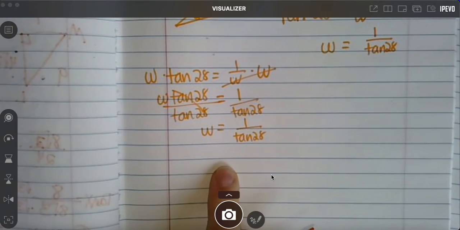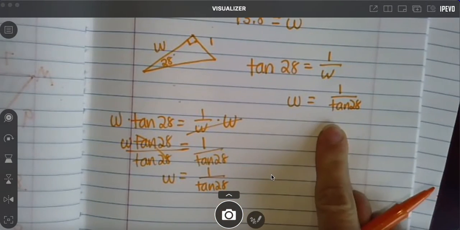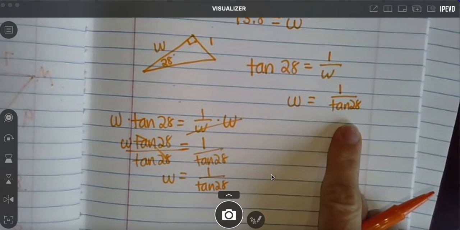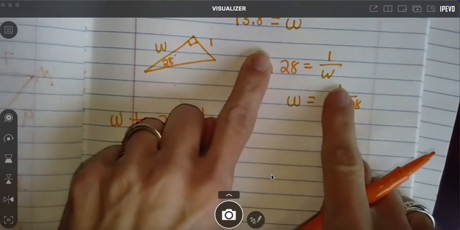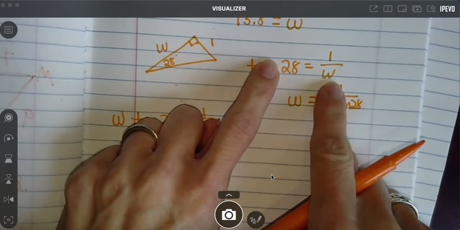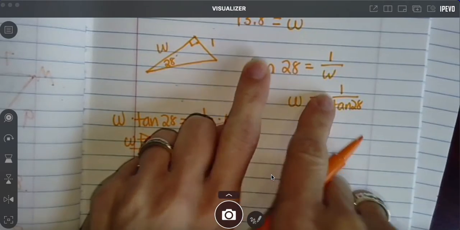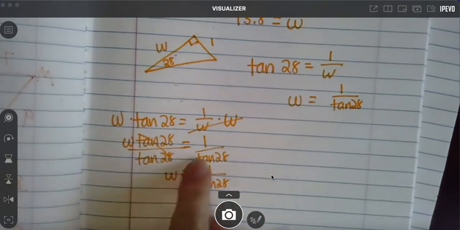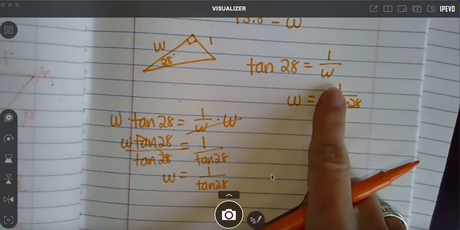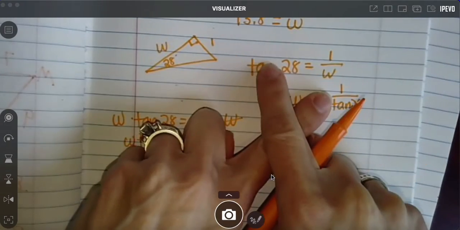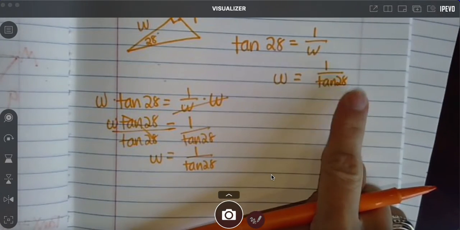Do you want to have to solve that out every time, or do you just want to memorize this little trick? In advanced math class, they just called this switcheroo. When the variable's in the denominator, you can just switch them. That's it. Instead of working this out every time when the variable's in the denominator, you can just switch it, and that'll be what we get for our answer.